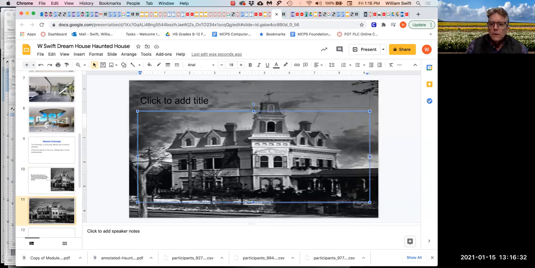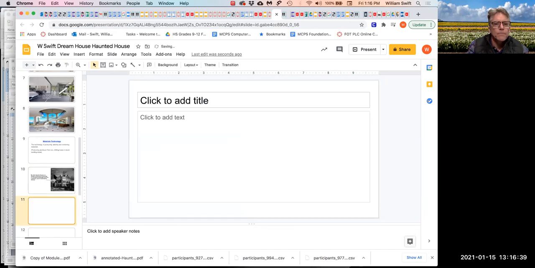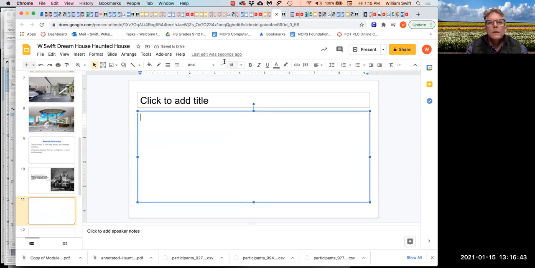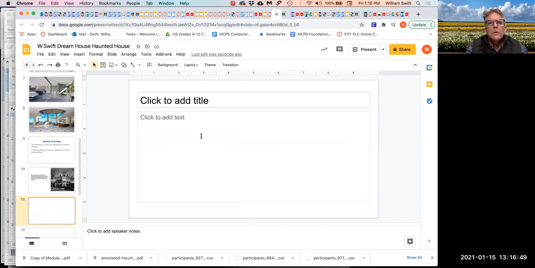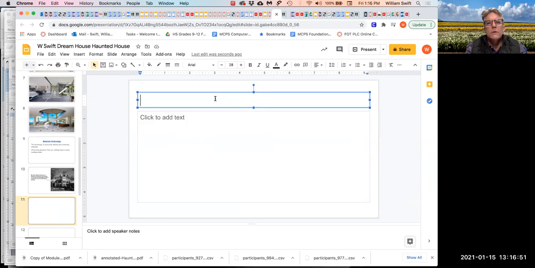All right, let's add some other stuff to this one. Let's put something in the background. See, once you're in a text box, you do not have the options of putting something in the background.